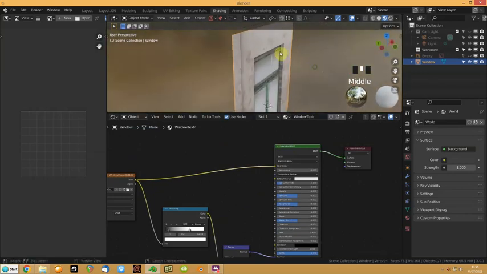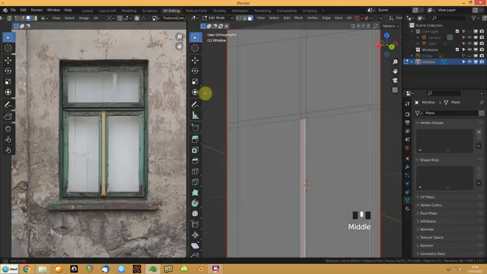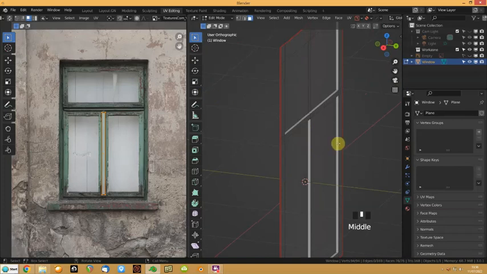Alright, all I do now is actually these bits. So again, go into UV editing, and I will select these faces. And to select them, I'll hold down Alt and press there. Like that.